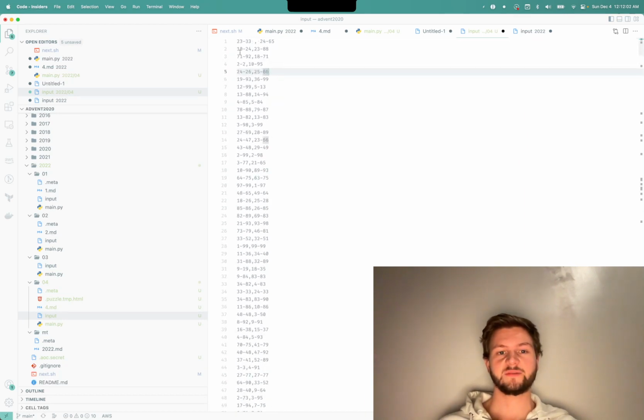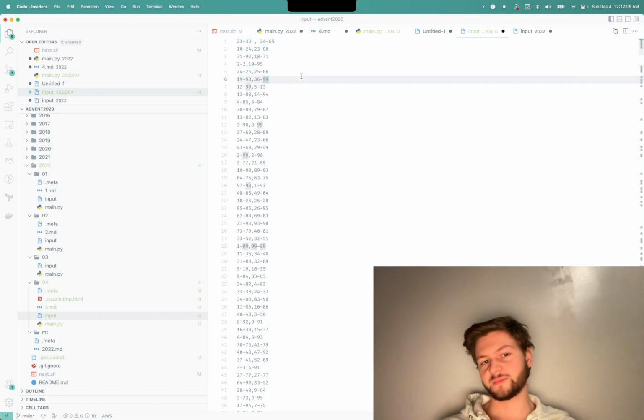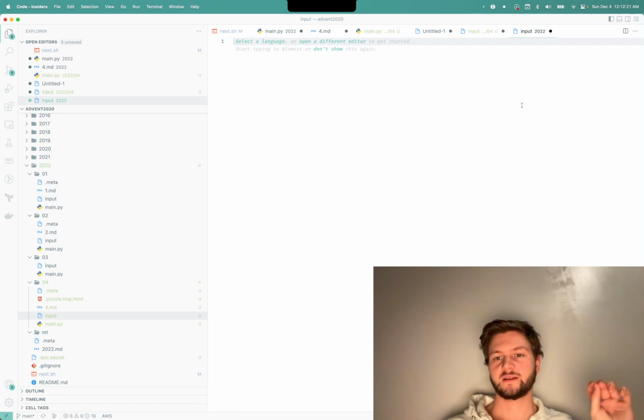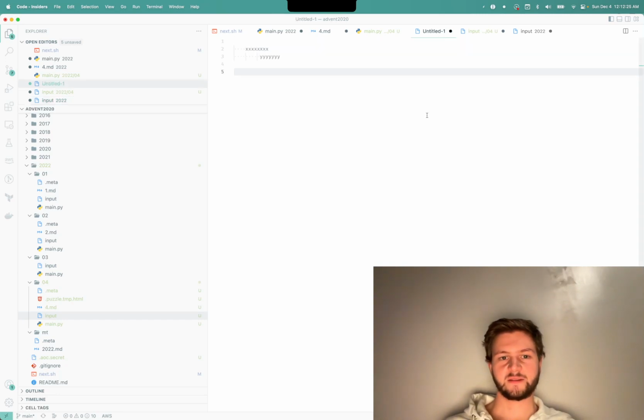So let's say you have this one cleaning from 23 to 33 and this one from 24 to 65. And it's pretty obvious to see that there's going to be overlap here, but how many of them actually do have overlap? And it's a little bit of an edge case and figuring out the most efficient way to do this. That's pretty much all that there is for today.